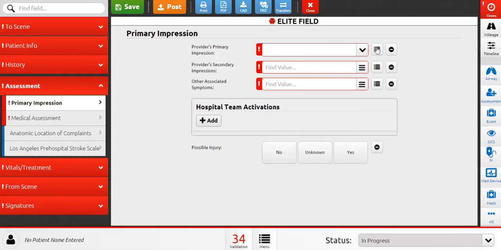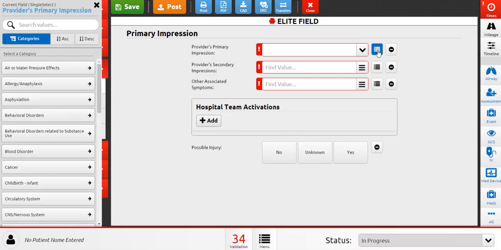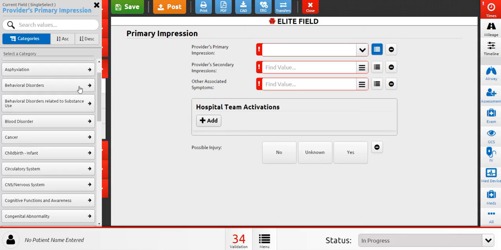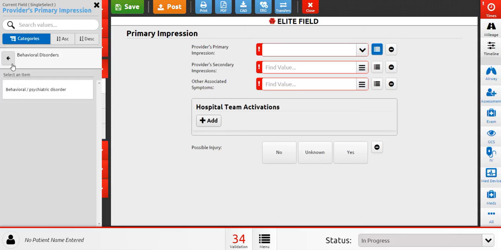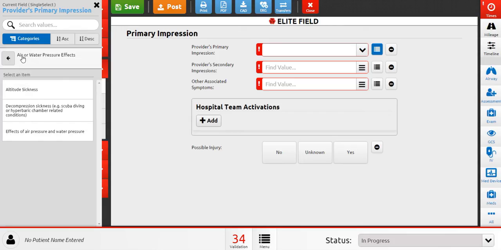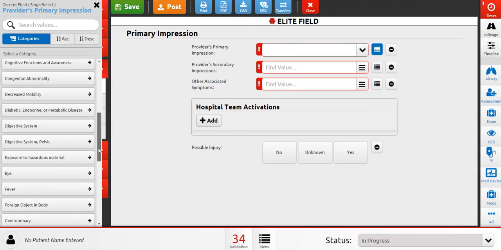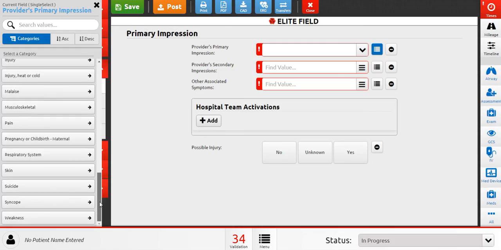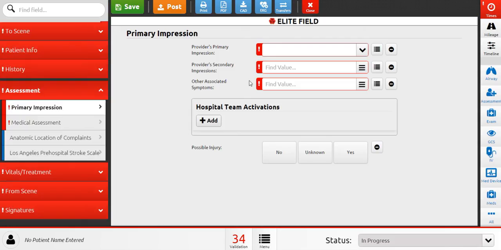As you click here, I recommend clicking on this until you get real familiar with the system, because it will bring up this table and it breaks it down. So you can go through each one of them and it will break down impressions, and you can actually search stuff also. But until you get familiar with it, you need to just glance around here and learn, because they've changed the names of stuff. It's a whole new system, so it's going to be all kinds of new stuff. So just get in there and look. And anywhere there is this button right here, it'll pull up over here like it just did.